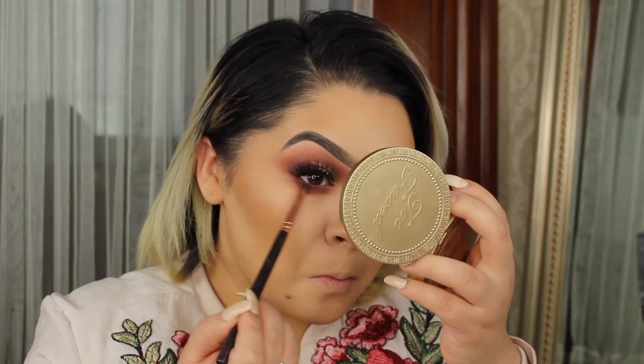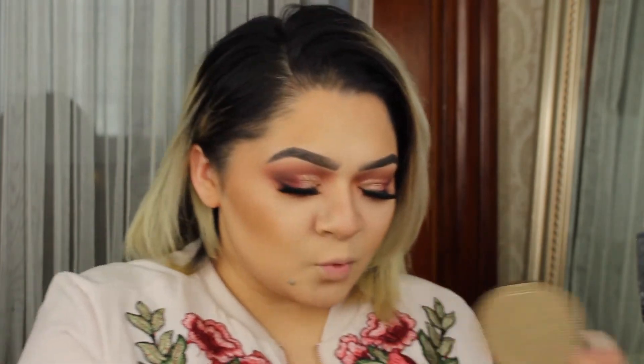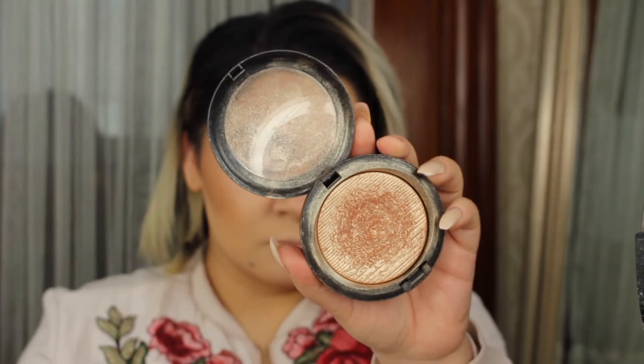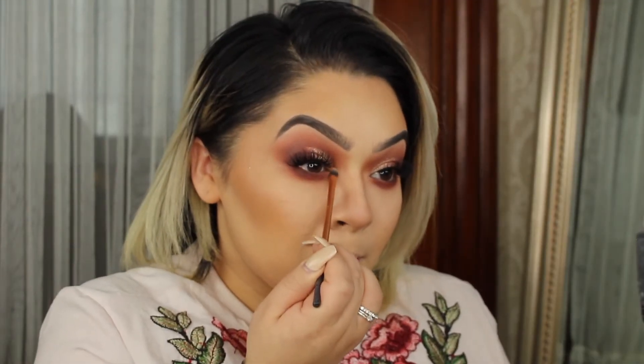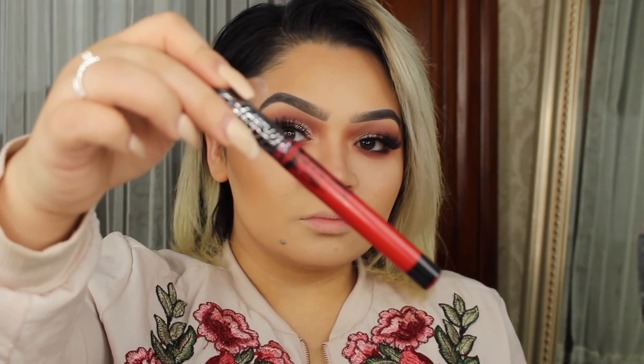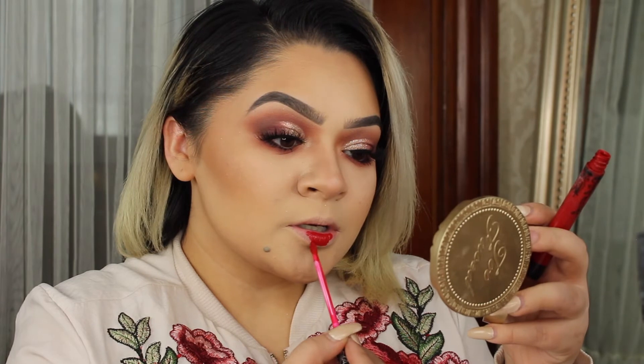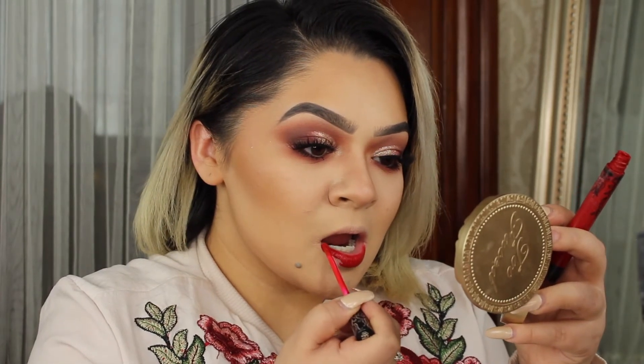Difuminandolo with the 227 from Zueva as well. I'm just picking up the pencil brush and that darker shade. As you can tell, I'm always going back and forth with this fluffy brush because I do not like harsh edges. Next, I'm using Oh Darling from MAC — I'm going to put that in the corner of my eye and in my brow bone. For the lips, I'm going to use this lipstick from Kat Von D in the shade Outlaw. I was feeling a little bold, but you could also pair this with a nude and some gloss and you'd be perfectly fine.